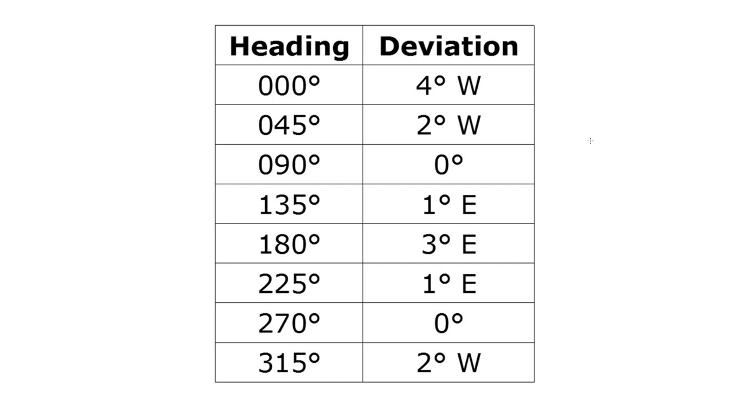Normally, a compass will come with a deviation card, or your compass adjuster will fill one out for you, and basically do a compass swing to work out what the deviation is on each heading. This is an example deviation card, and you can see when this vessel is heading due north, we've got a 4 degree west deviation. When we're heading straight east, that deviation drops to zero, and so on, all the way through different headings that the boat might be taking.